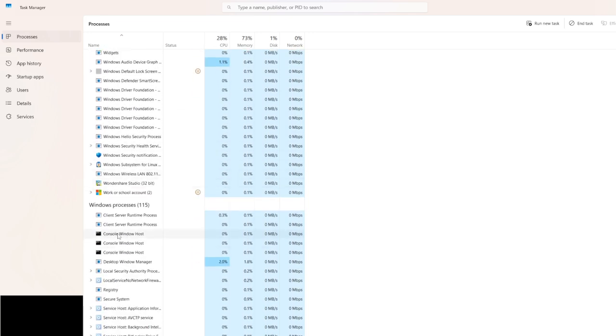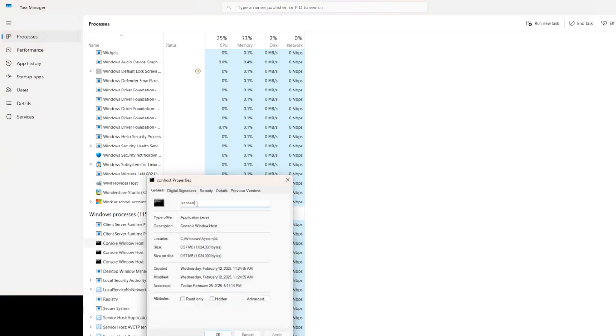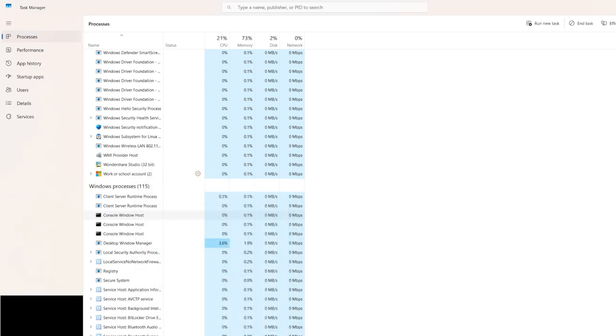For example, here we have a console, and I go to properties, and as you can see it's associated with a name called conhost, and it is located under C:\Windows\System32. Okay, so this is one of the tasks.